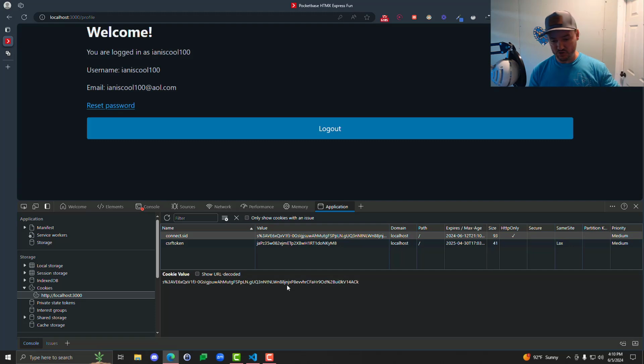So that's the gist of it for basic user authentication with this stack, is that we are sending an email and a password through the login form, and that gets sent to PocketBase from Express. PocketBase authenticates. If the user is valid, they send back this object with the user information.